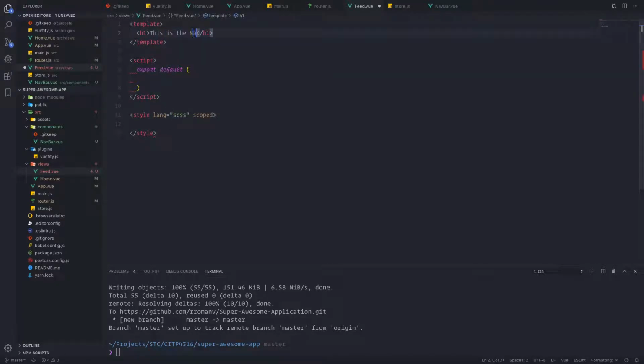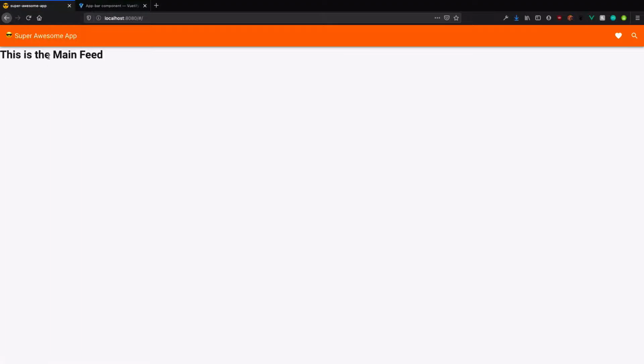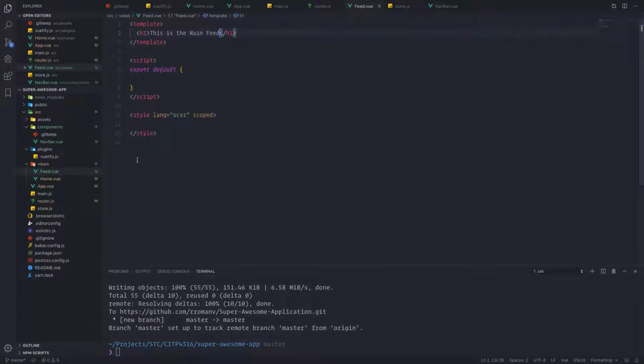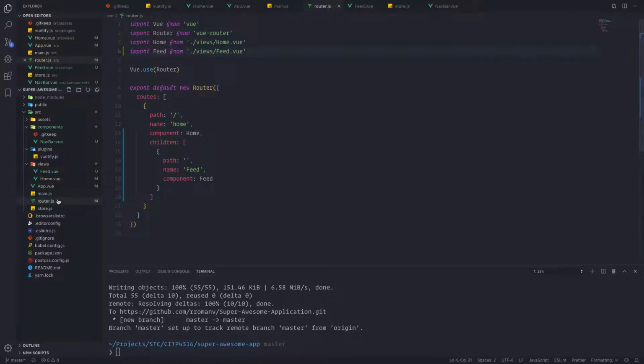This is the main feed. Let's save it, and perfect, it gets rendered. So what we did here is put a component nested in another component. So the main application is the application view, and that will handle the routers, and those routers are going to be handled in the router JS file.